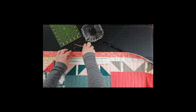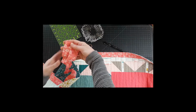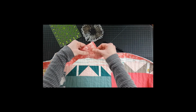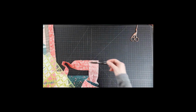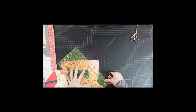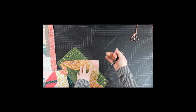Now what I want to do is open these up. So I want to take the left one, open it up. I want to take the right one and place them right sides together like so. All right, so you want to lay them on top of one another, then gently place your ruler, without moving anything, and draw a line from corner to corner.